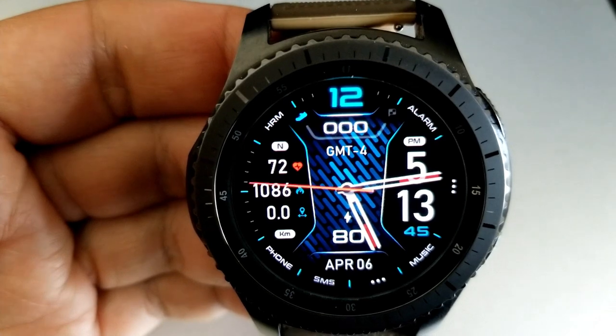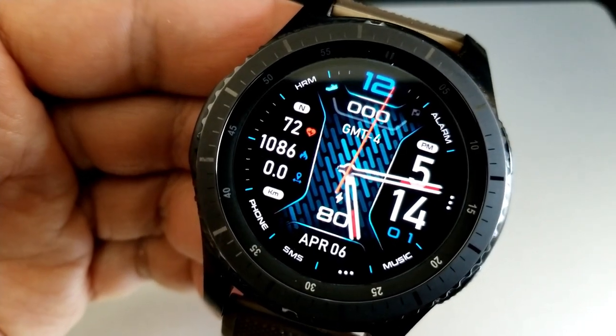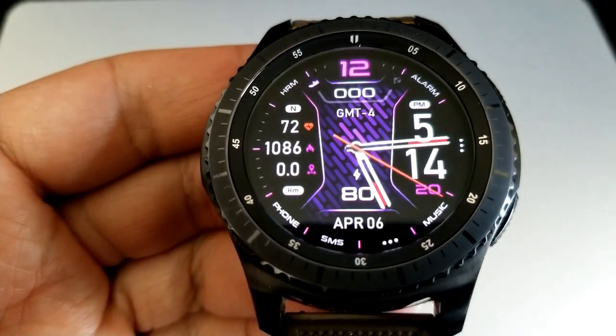In the opposite display frame on the left-hand side you have a variety of activity information, including your last recorded heart rate, your calories burnt, as well as your distance moved. The bottom section of the face shows your date and battery power remaining, and then at the top of the face is your total steps count.